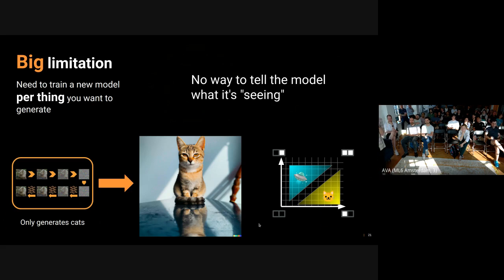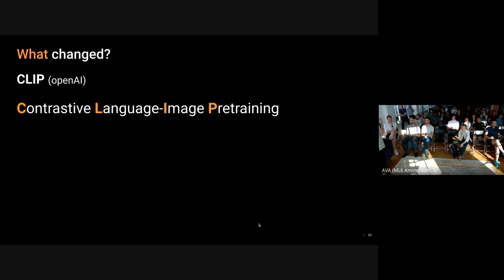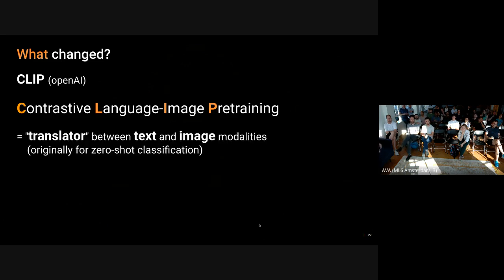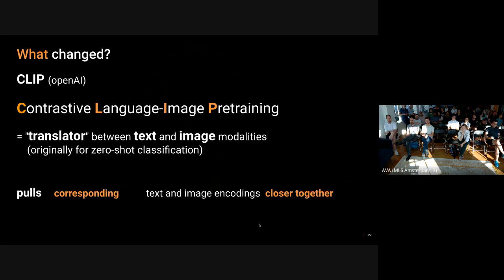So what changed is actually OpenAI. Before they were famous from ChatGPT, they already released something else called CLIP. And CLIP is a model or a technique which stands for contrastive language image pre-training. And mostly the contrastive part is important. You can see CLIP as something that translates between images and text. So whenever you hear CLIP, you just think, that's our translator between images and text information. So it can do both. It knows text, it knows image.